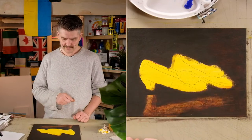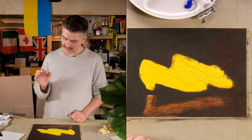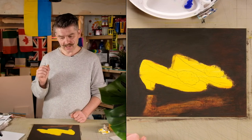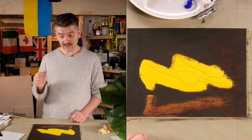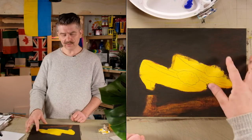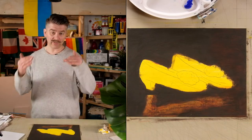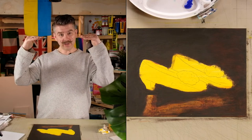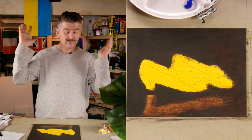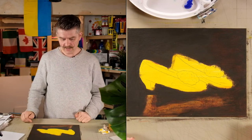Here, it's so subtle that what worries me is it can almost look like a mistake. And I always think it's better to make it look obvious than for it to be so subtle that people are like, did he just forget to put paint there? Or did he do that deliberately? If a horizon is a little bit crooked, it drives me crazy, versus if it's really off, then you're like, well, obviously that was done deliberately, because no fool would have the horizon line so whacked out, right?